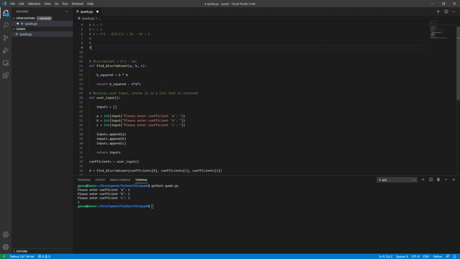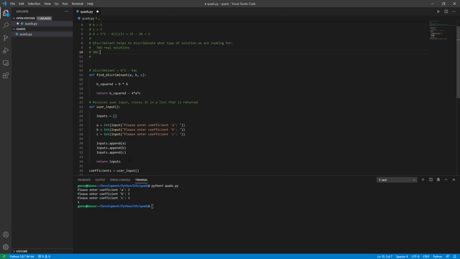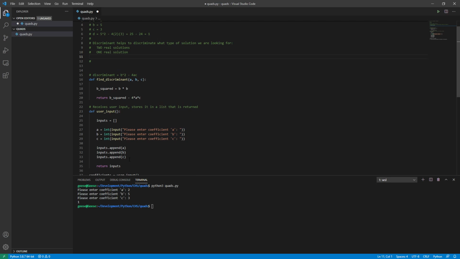Now, this is where things start getting a little bit more interesting. The reason it gets more interesting is because, recall, the discriminant helps to discriminate what type of solution we are looking for. This can range from two real solutions, one real solution, or a pair of complex solutions.